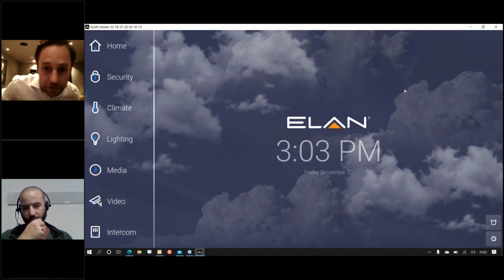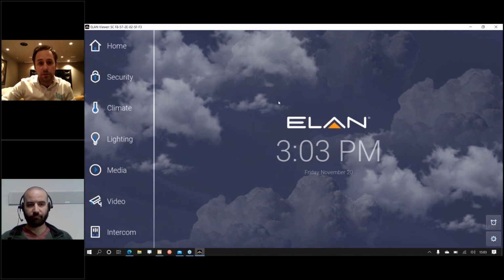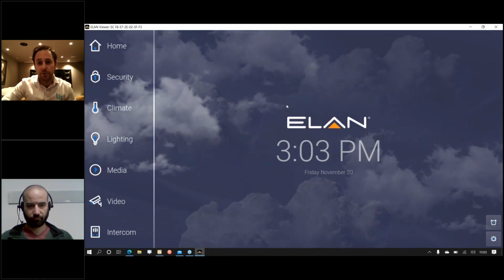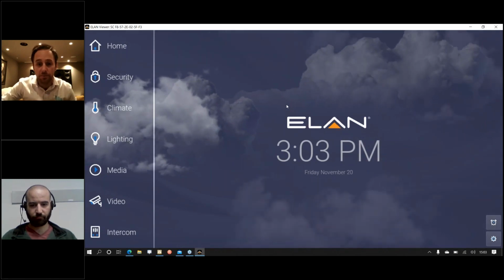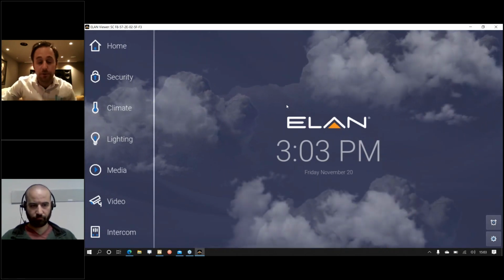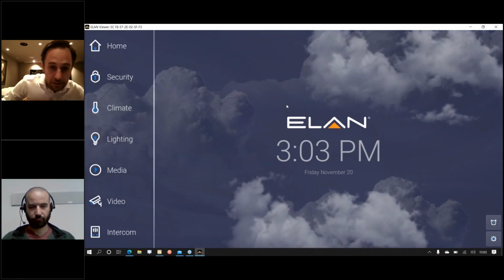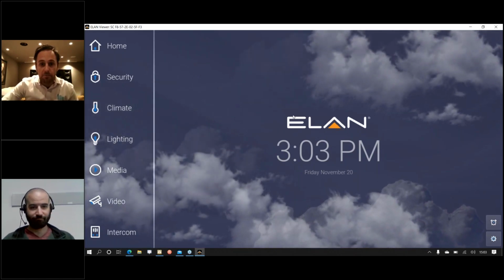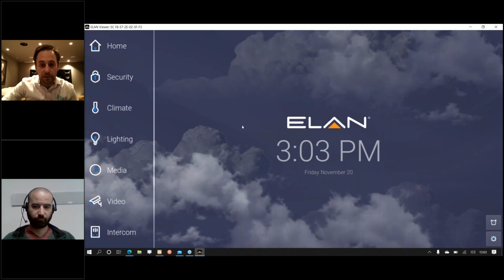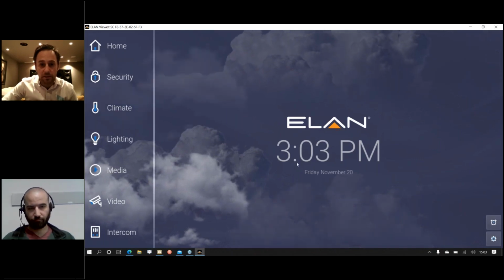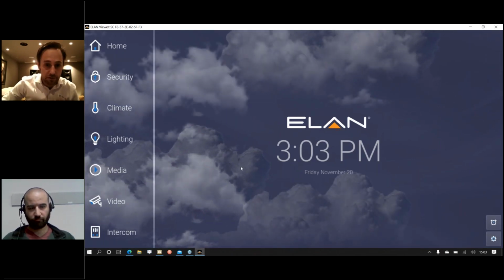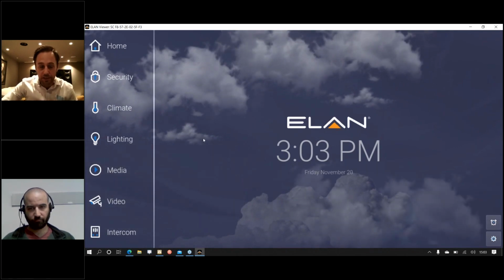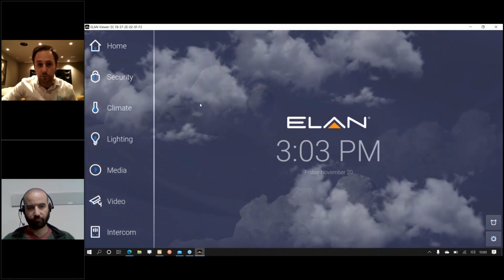So without further ado, I just want to talk you around some of the interface. So obviously what you're seeing here is what they call the elan viewer, and that's available on desktop as well as it is on your other interfaces, so remotes as they touch screens and apps on your phones, etc., etc. What the client has the ability to do is customize this to within a certain degree. So themes, interfaces, icon sets, etc., etc. And I'll show you that too. But I'm just going to talk you through this.